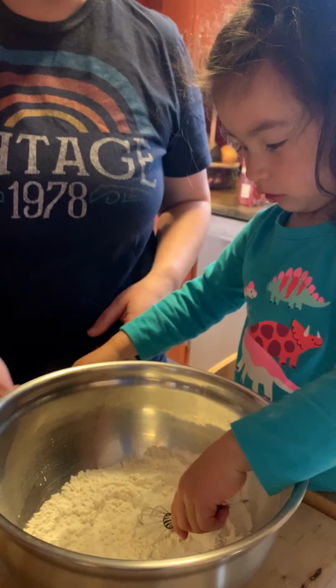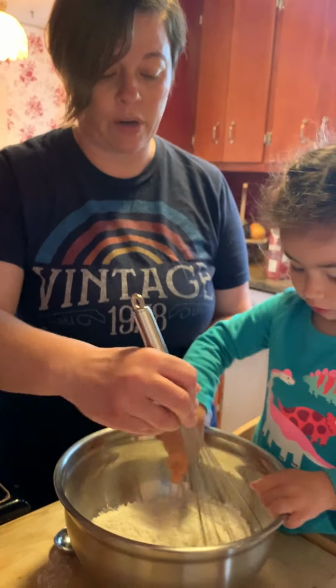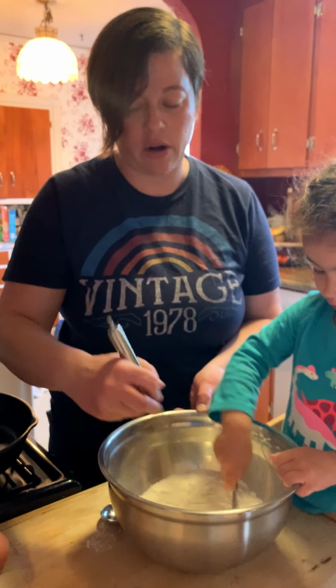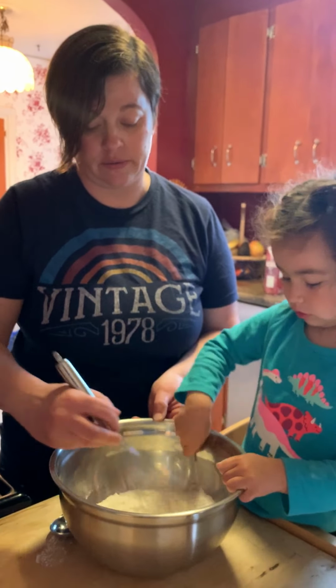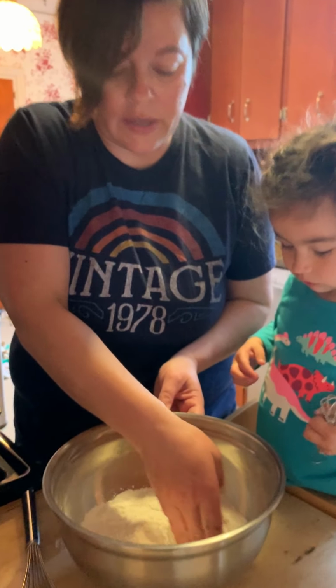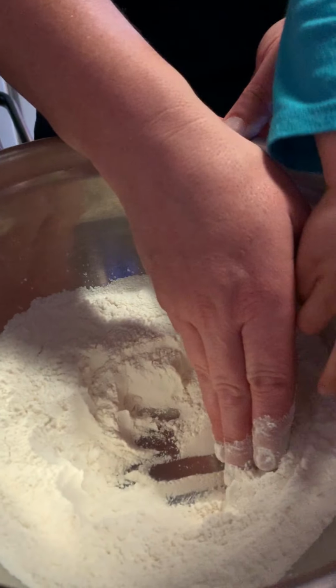Okay, and now what we're gonna do, these are called the dry ingredients. We are going to stir it up. We're gonna mix it really, really well in here before we add what are called the wet ingredients. Okay. So then we're gonna make a well. What's a well? Well, we're gonna push some of the dry ingredients to the side, okay? And we're gonna keep a hole in the middle.